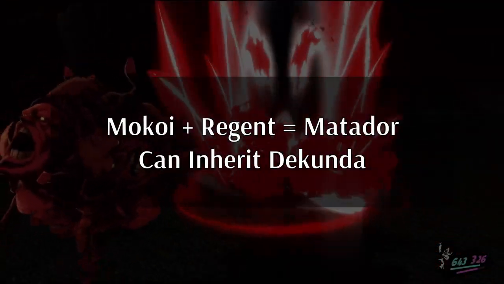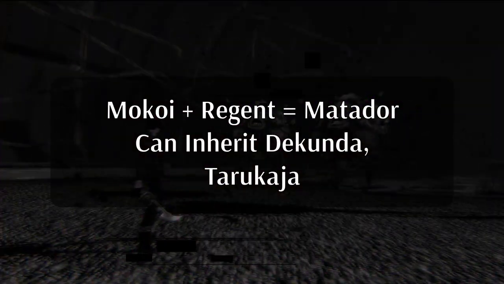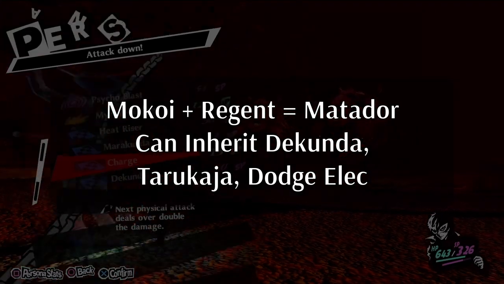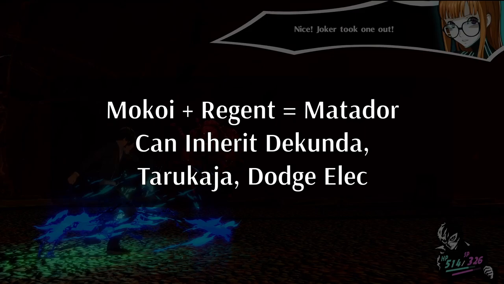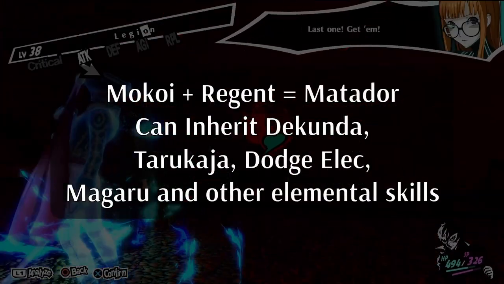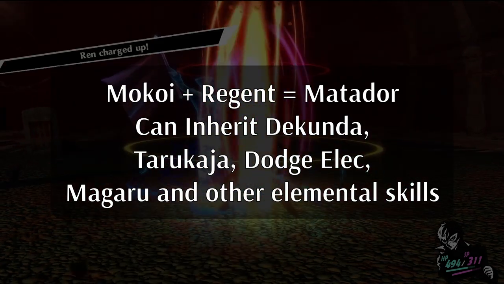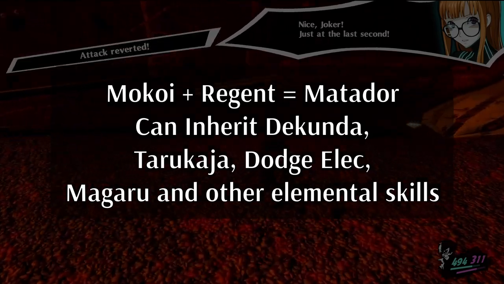Mokoi offers Dekunda, which is a skill that was on the blueprint, but also offers Tarukaja, a good attack buff, and also a Dodge Elec skill that allows you to have double the evasion against electric skills, which is nice, especially because Matador is weak to electric. Furthermore, fusing with Regent allows you to inherit a vast amount of elemental skills, including Magaru and every other all-target elemental skill, in contrast to Ame no Uzume, who offers only Mazio as the additional elemental skill.